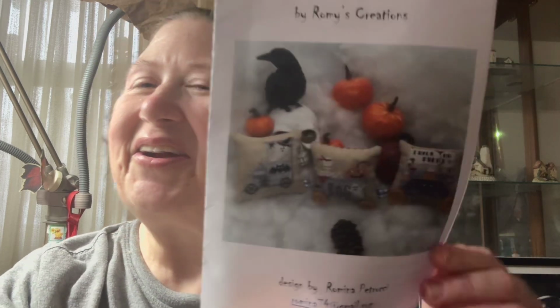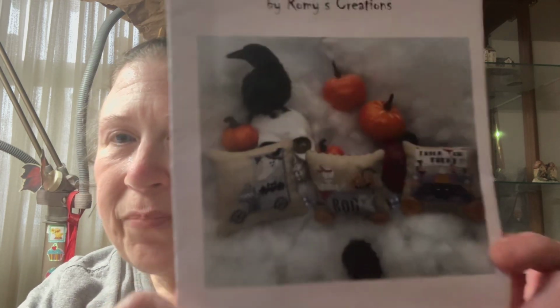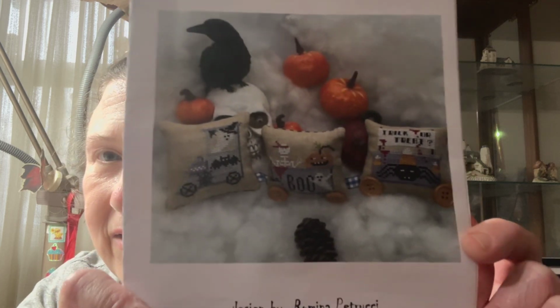Here is another one I've been working on. And this I got from Rami's Creations Halloween Advent Calendar. And this is the Halloween train. Let me see if I can show you a little bit better. And it's so cute.